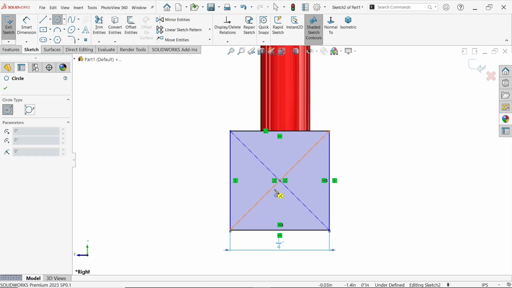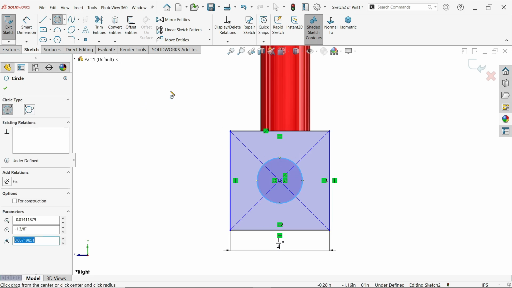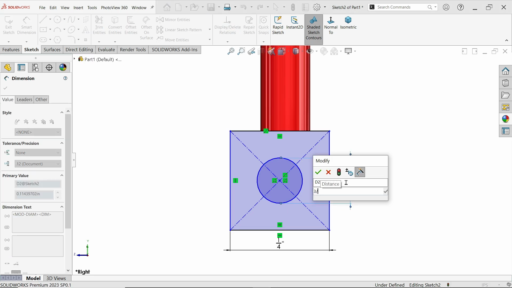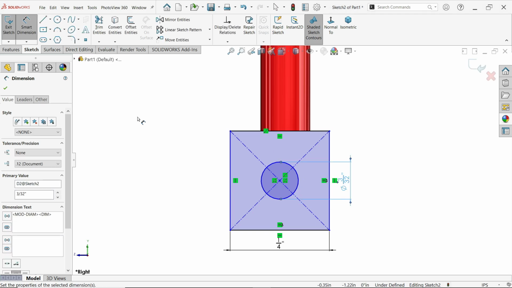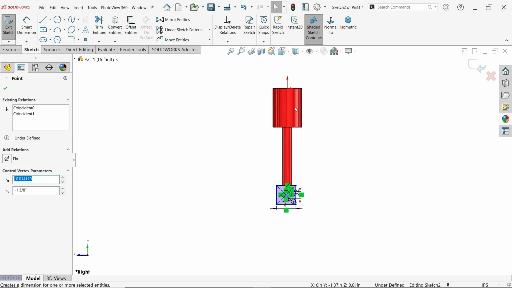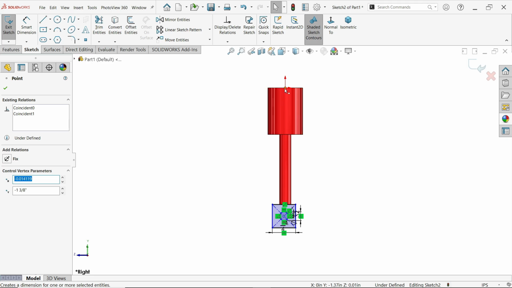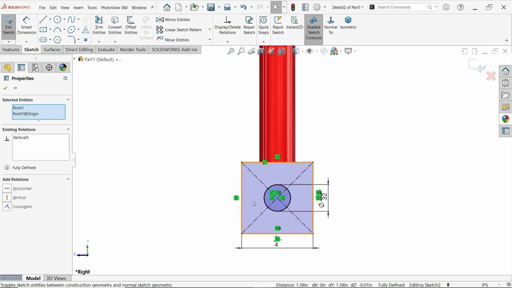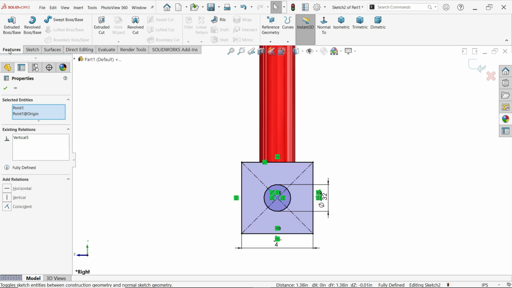Now again put one circle here at center, and define this one 3 by 32 inch. Okay. Now press and hold shift key, select the center of this circle and this one, the origin point, horizontal relation. Look, it seems a fully defined sketch.